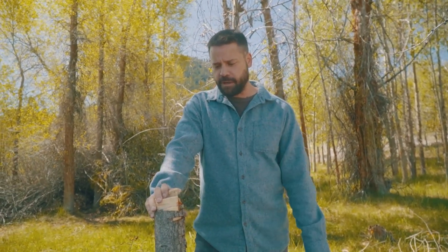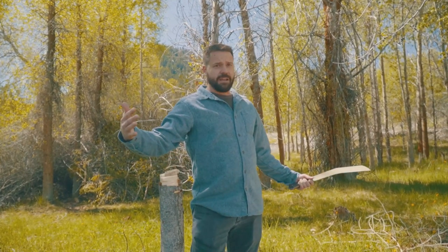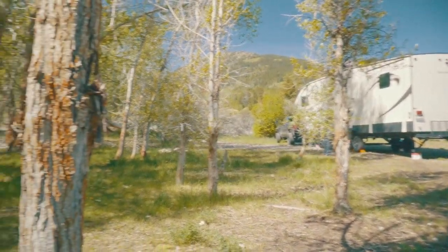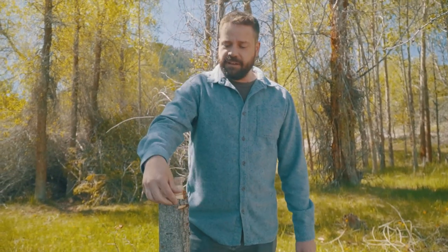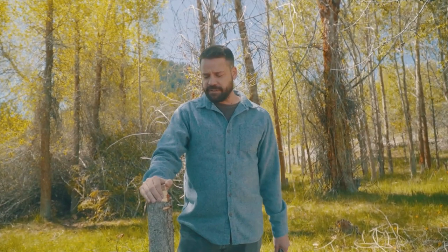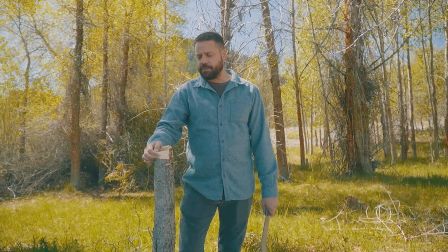It is made to just demolish wood. One note before we show some use: don't be this guy — whoever chopped this tree down. This tree was clearly alive. This is a campsite here in Idaho that we just rolled up to. You can see these guys are still setting up their trailer over there. Somebody chopped this down fairly recently; the wood is still pretty soft, I can still dent it with my fingernail. Don't chop down live trees at campsites — if you didn't bring firewood, go buy some. This is not cool. However, since we're here and the tree was already chopped down, we're going to go ahead and show you some use with this knife.